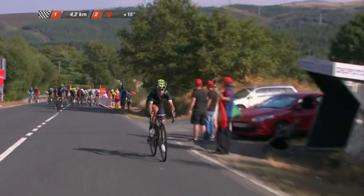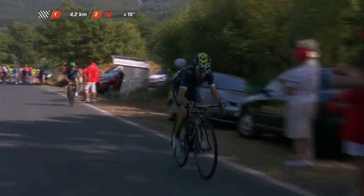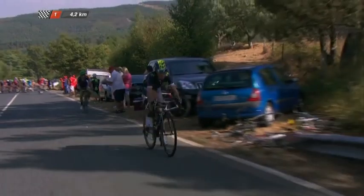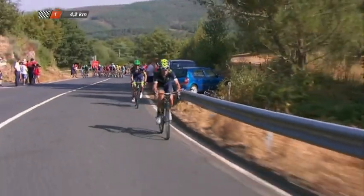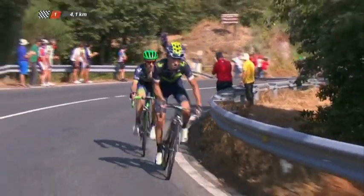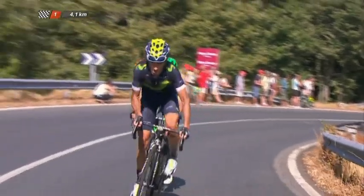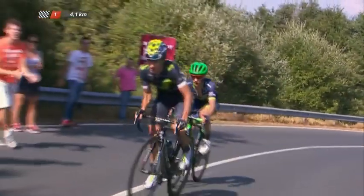So you can see the leaders have sent off their number one lieutenants, if you like, to try and pull people out. That's a smart move by Simon Yates, and he was a rider we hadn't considered for today's stage finish, but he's looking very comfortable, and he's absolutely flown across to the wheel of Danny Moreno, who himself has opened up a significant gap on the group of favourites. So good move by Simon Yates, and they'll be tracking down Matthias Frank very quickly here.